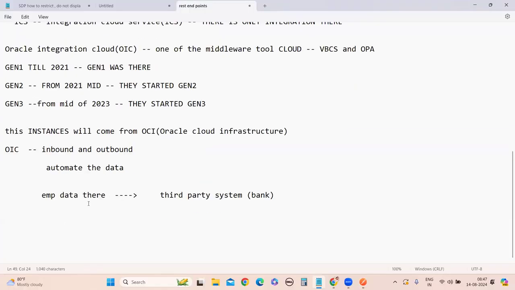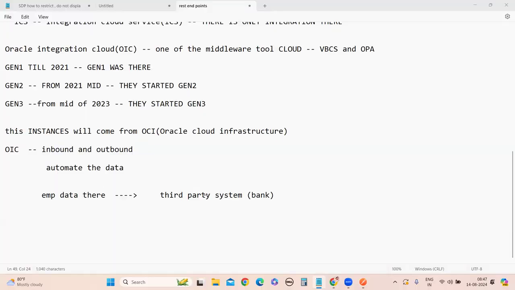So every month I cannot prepare my own employee data and send it to the bank, right? So what we need to do is automation. For example, this month the employee data is 100 employees. Next month, will the employee data be the same or different? 100% it will be different. Maybe employees will be reduced, or they may add some more employees. Maybe the employee salary structure has changed. Some difference will be there, right?